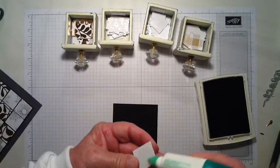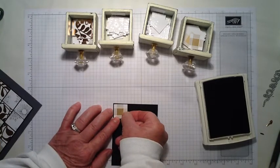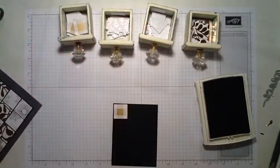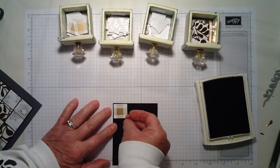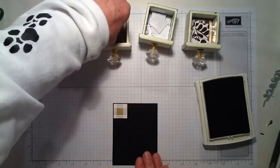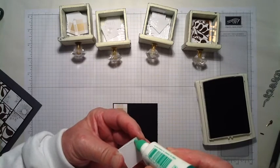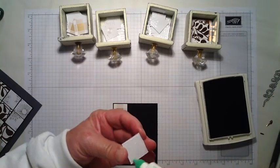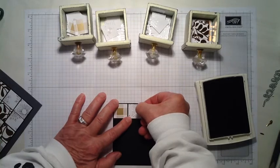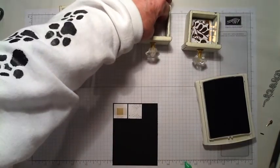On the small piece of Basic Black, I apply glue to the back of each square and then give a scant ⅛ inch border on all sides of each piece to make it look quilted. I just glue the pieces in place. You're going to be using 12 squares total, and really you could use any Designer Series Paper or any paper you like to create this design. I think it's a great way to use up scraps.